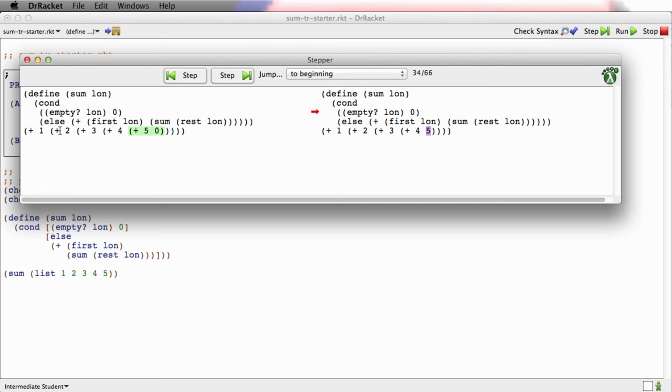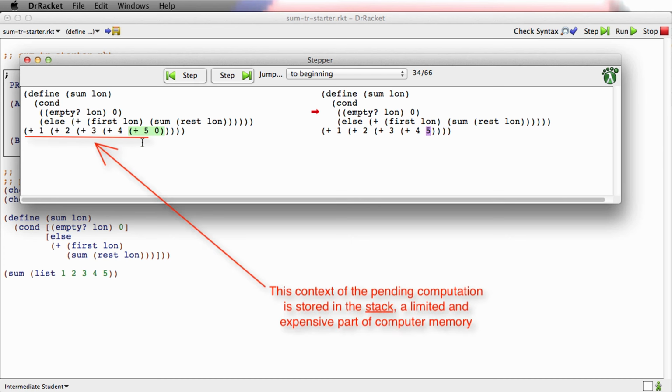Does that matter? Well, it turns out it does matter for the following reason. What Dr. Racket has to do to make ISL programs run quickly, what any programming language has to do to make programs like this run quickly, is it stores this saved context in a special part of the computer's memory called the stack, which happens to be very limited and very expensive.